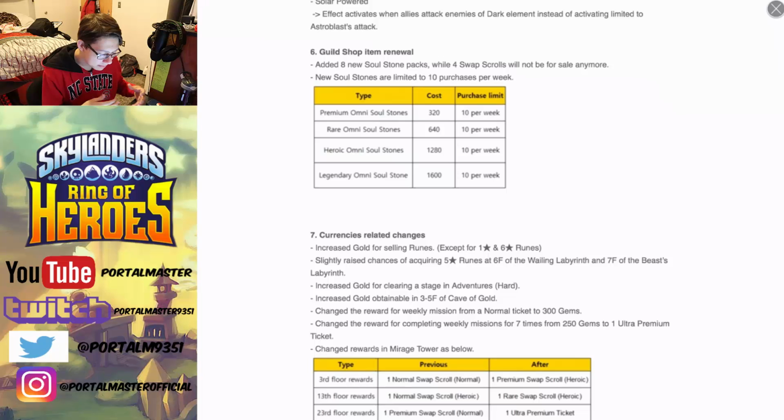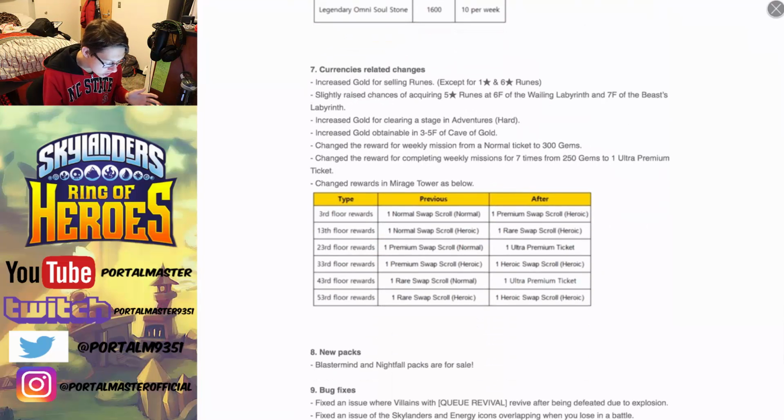So they've revamped the guild shop. They've added new soulstone packs, and they basically just made a few tweaks there. You can read that in the table. They have changed out a few of the rewards for the Mirage Tower, which is what's represented in this thing right here. So they've changed some of the swap scrolls for better stuff, basically. So this is actually a buff to the Mirage Tower.